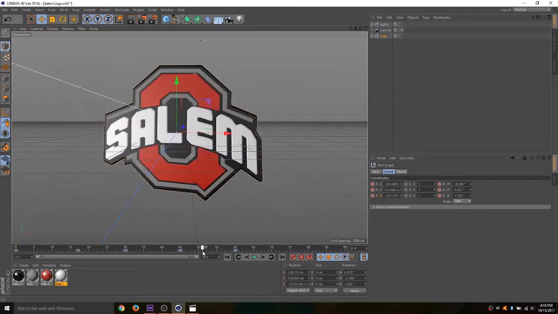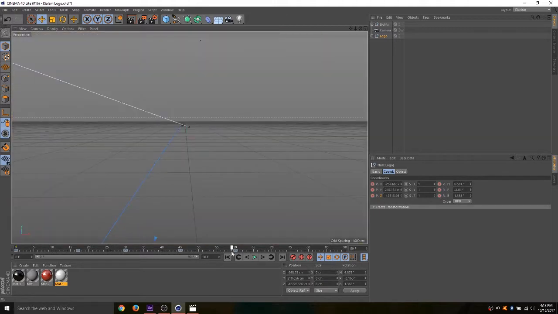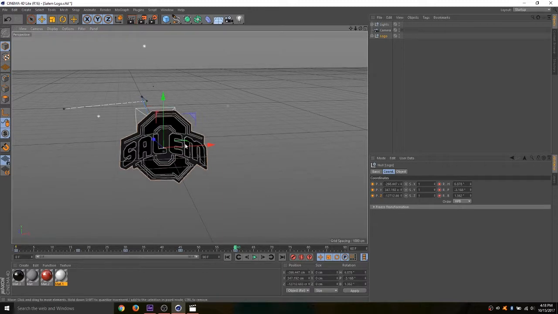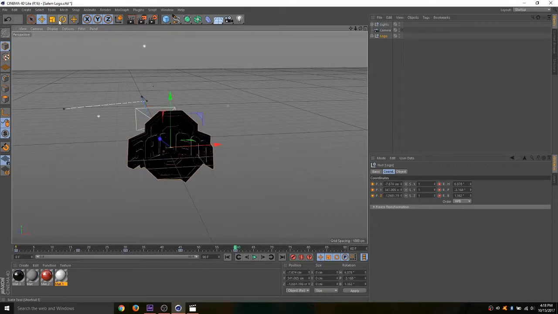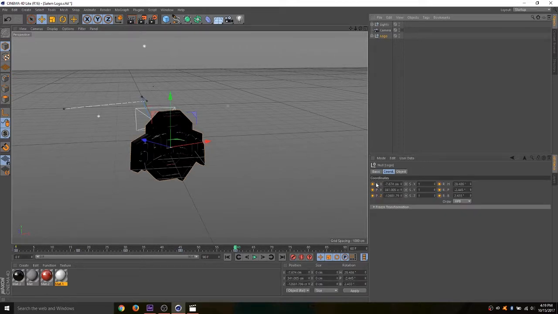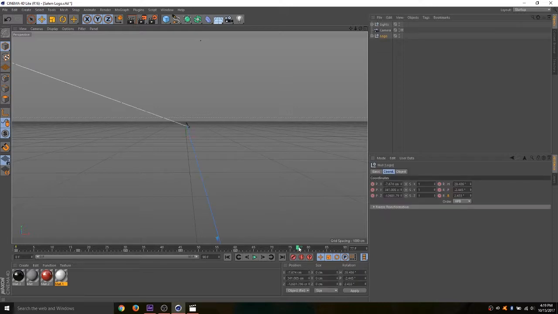So I think when it gets to here, I'm just going to move it up and over to the right a little bit. So make sure the playhead's on 60, jump out of the camera, up, over, and I'm going to rotate it a little more. So I'm going to hit the rotate button, and we're going to rotate it to like there. Alright, click on logo, and make sure I make these changes. Back in the camera. Let's see. Cool. I like it. I like it.